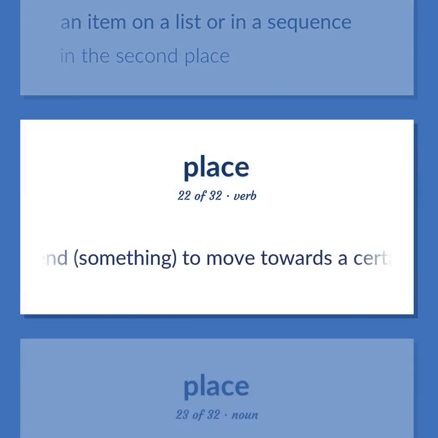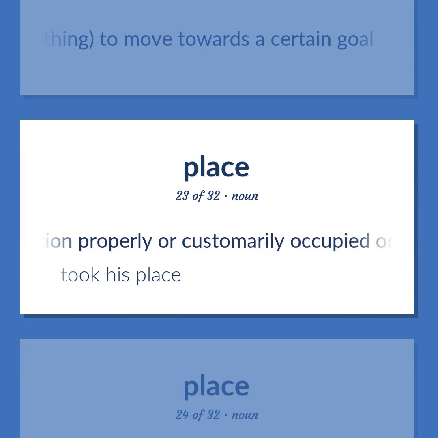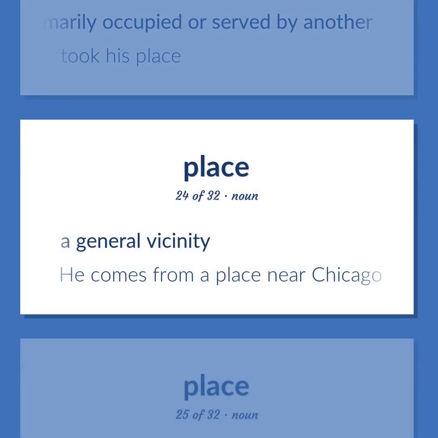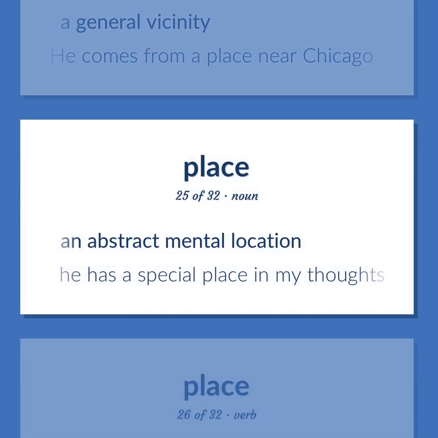Intend something to move towards a certain goal. The post or function properly or customarily occupied or served by another. Took his place. A general vicinity. He comes from a place near Chicago. An abstract mental location. He has a special place in my thoughts.